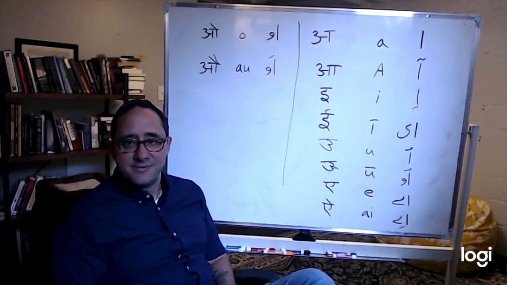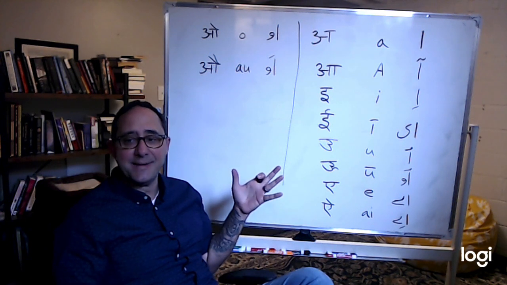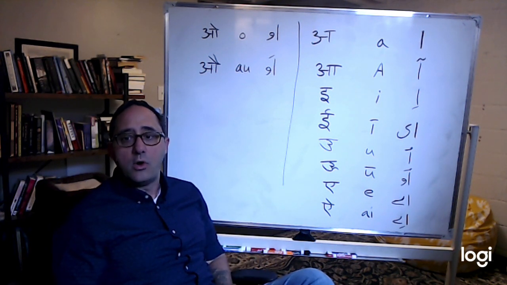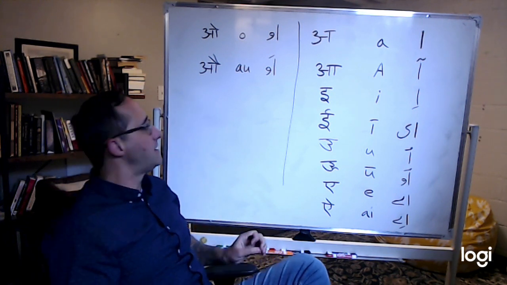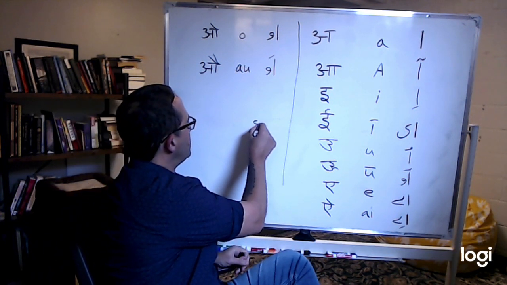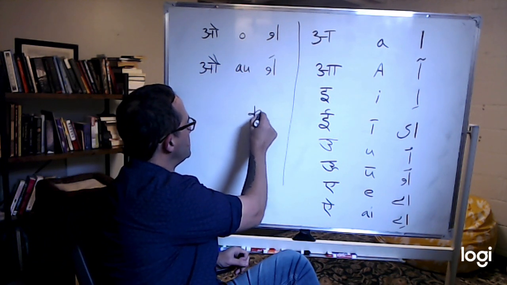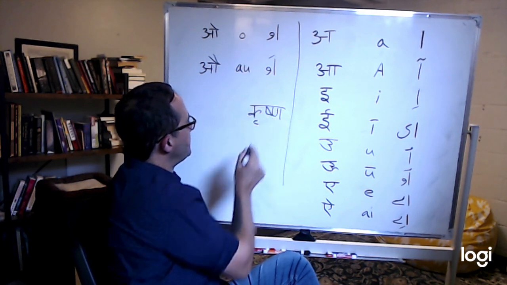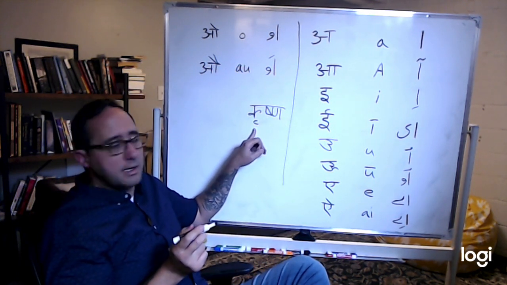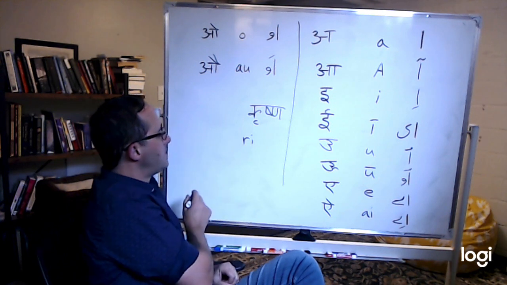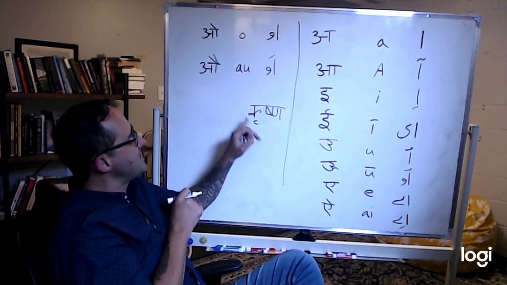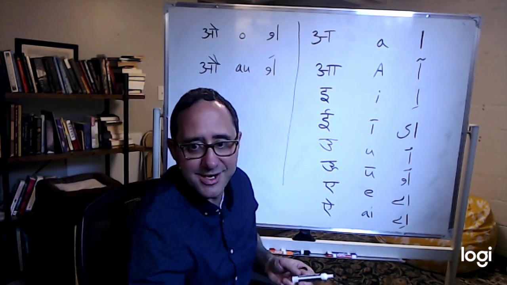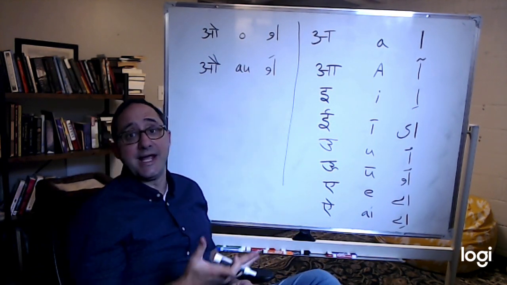What do you notice? These are the same sounds, the same vowels as in Devanagari. The only one that you could argue is not there is in Devanagari we have this re, like for Krishna. This is our re, which is basically RI. So that is not in here, but the sound as it is really is in here. So anyways, it's the same, okay?